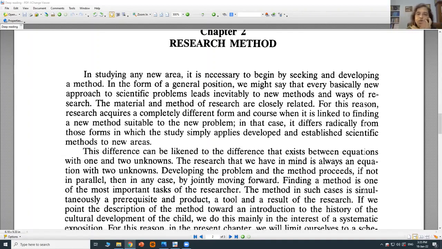And that approach, if you go by the first approach, then your methods will be different. But if you change the approach here and you look at it from Vygotsky's point of view, from his lens, then your methods will also change. Your methods of mediation, the way you teach, or the way you understand the child's problem itself will be different. I think this is my understanding. Yeah. Yes, thank you, Tara. That's very interesting. And thank you, Judy.